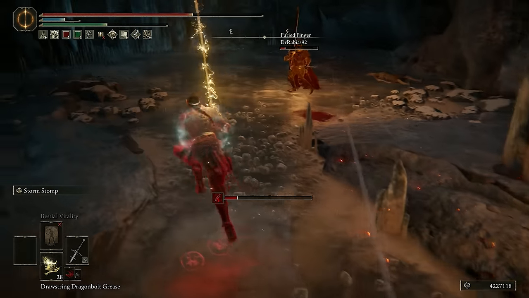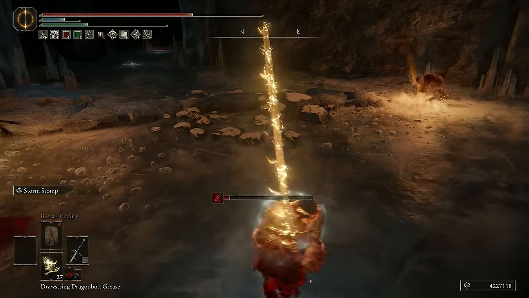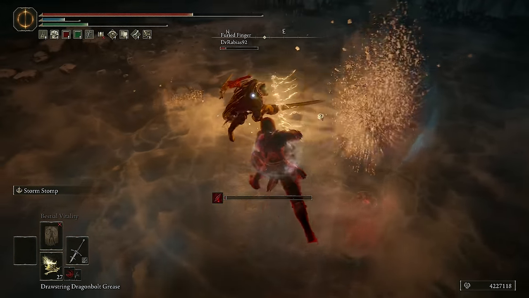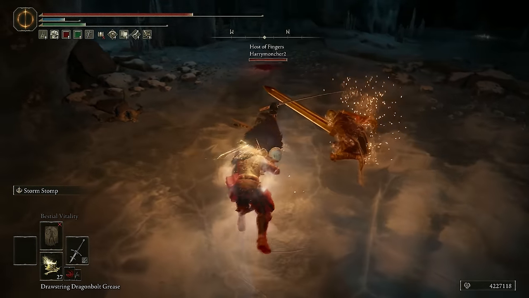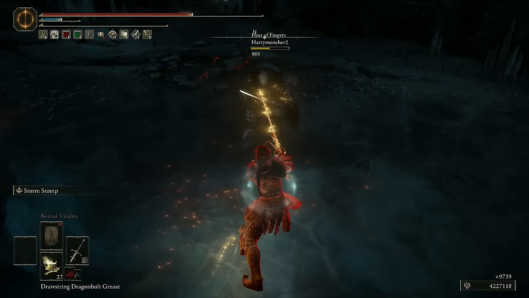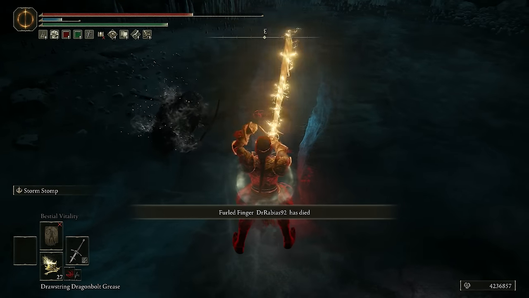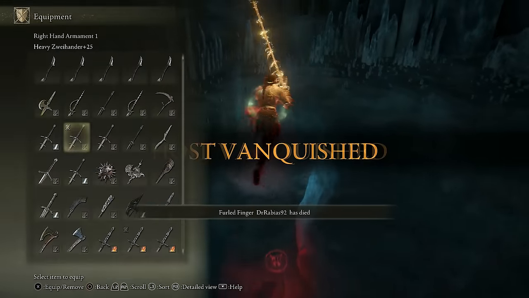I see I've run your Phantom out of heals. Oh, didn't think he'd attack right there. He's doing things I'm not expecting. And he's dead. Hey host, bonk. Into this is a roll catch. Bonk, bonk. There we go, man. So much damage. Oh, I love the Zweihander.